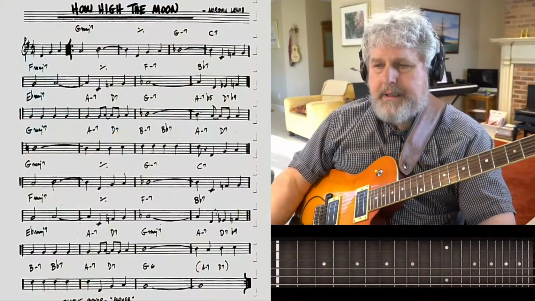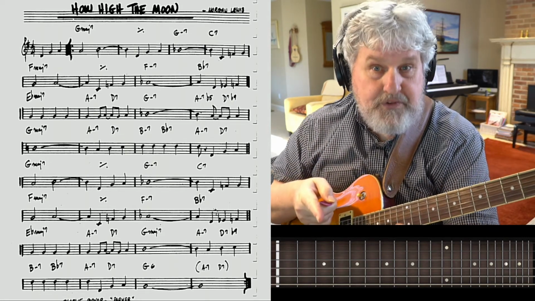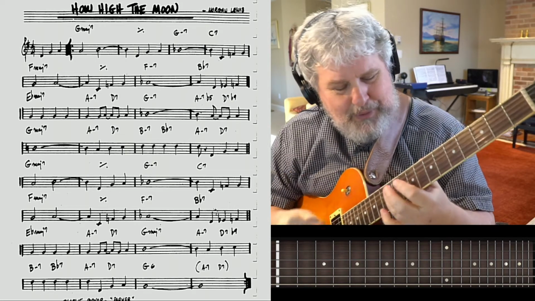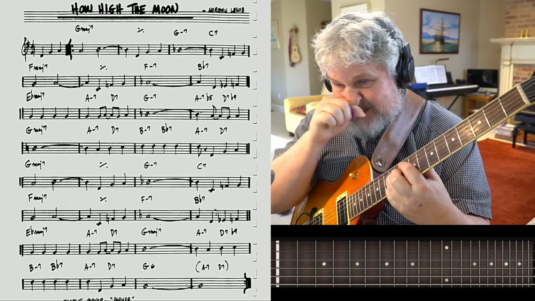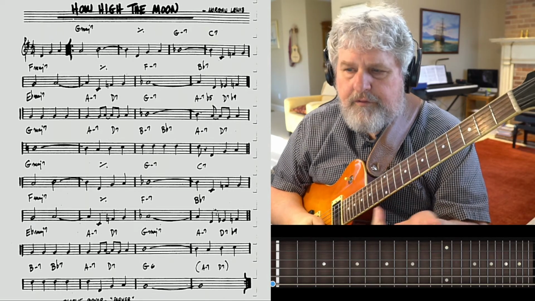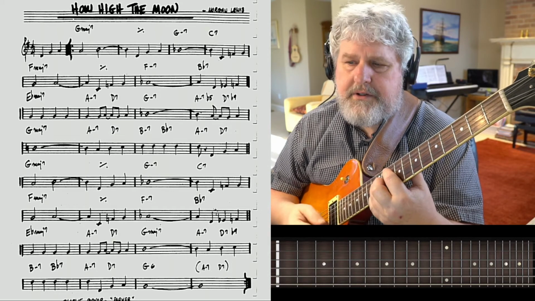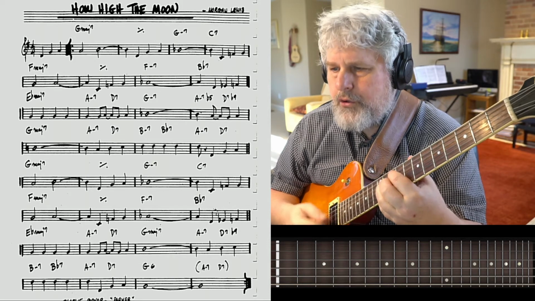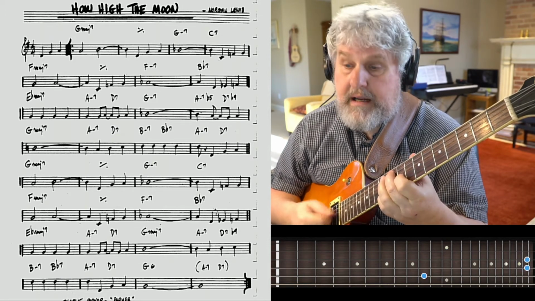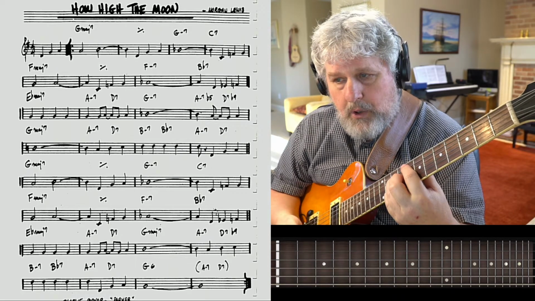It's called How High the Moon, and it's a sequential melody, meaning that it's a sequence. So let's start up here, because the melody follows the chords, right? The chord progression does this kind of thing. It starts on the one, and two, 2, 5. The next one is a tone below, right?